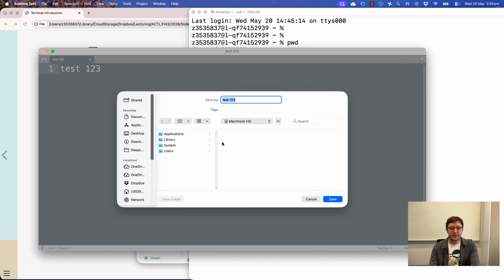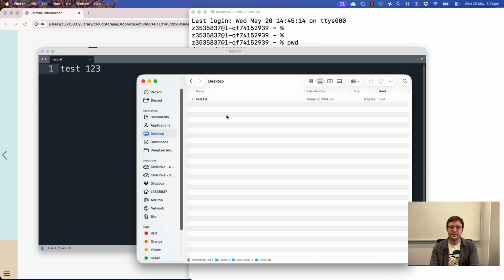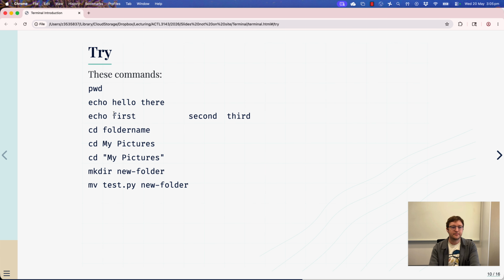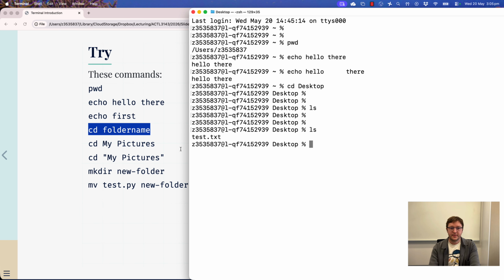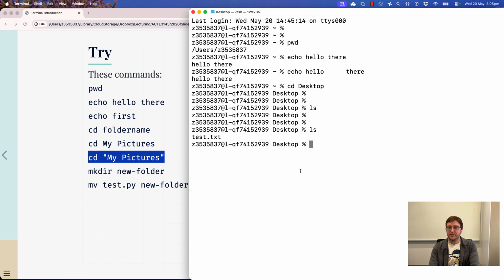I can just make a quick file, put it there. Now I've got something there. ls will show me that now. It'll list out that file. So we've done cd, and well, here I won't do this one, but if I had I can do that.